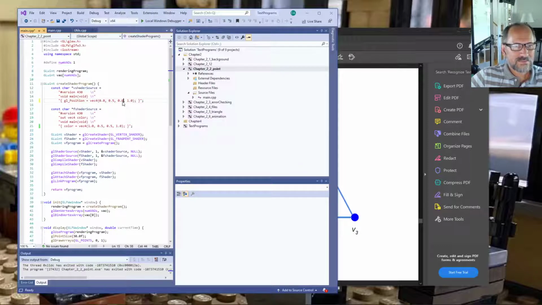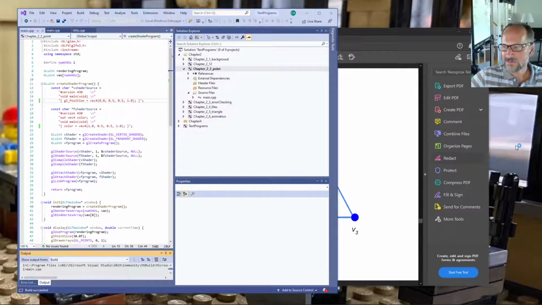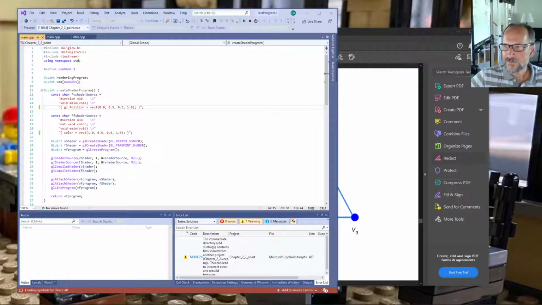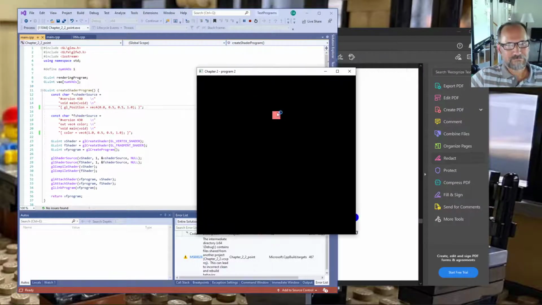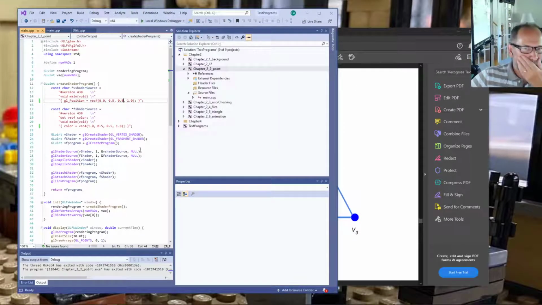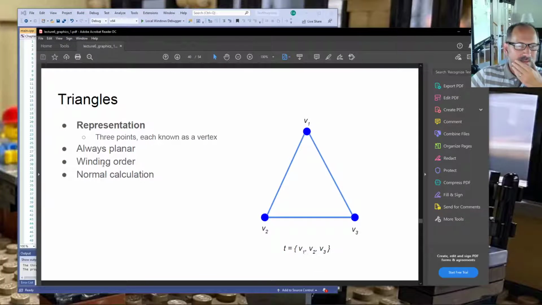Let's say I did this and run it. Now, it only knows one location, so it moved it there. Z didn't mean much to this.